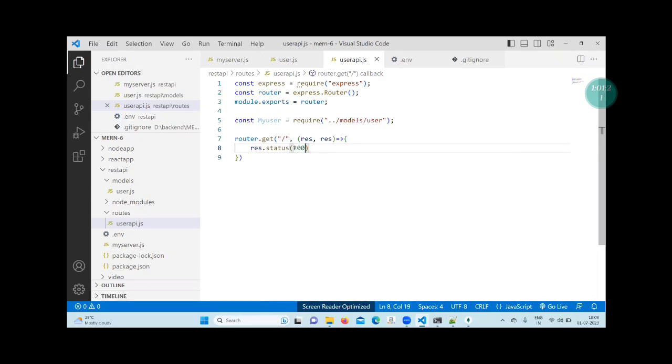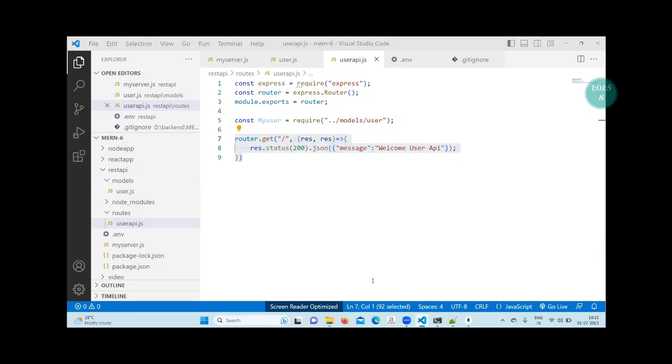After that, dot json, message, welcome home, welcome user API. Because the data you are going to send to the user should be in the form of JSON. Communication from front end to back end should be in the form of JSON only. So add this one line, then we will come to the next step.